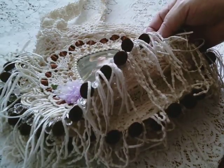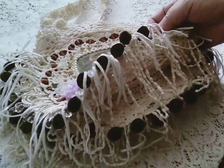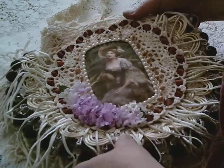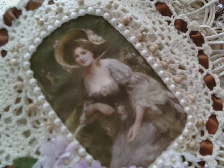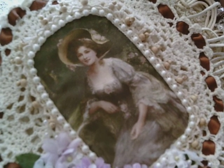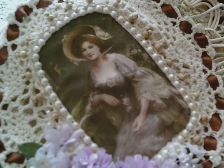I missed it. This is what happens when you make something a long time ago — this was probably over a month, maybe more, six weeks, who knows. And then you come to film it and you've forgotten what you did. Anyway, we have this gorgeous image of this lovely lady on the front. She is so beautiful. She's wearing sort of — there's pink flowers in her hat. And it's kind of like a lilac coloured dress with lace.